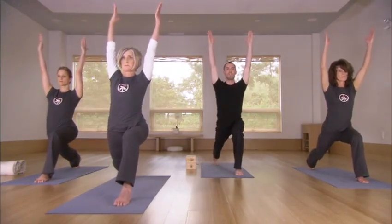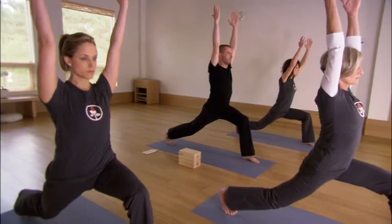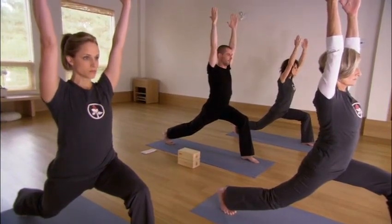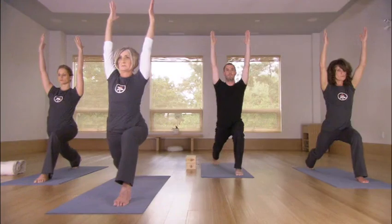Lift the breastbone as you extend your arms overhead. Fully straighten the arms to help lengthen the spine. Press the shoulder blades down your back. We will hold for 5 breaths, but you can move into child's pose at any time.